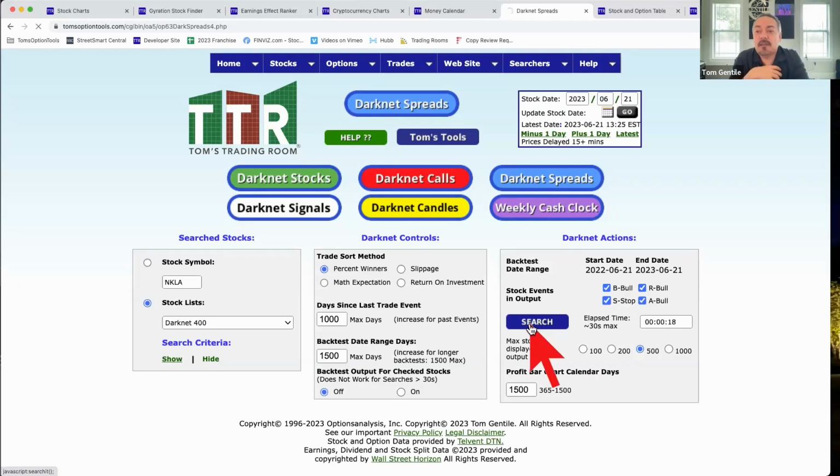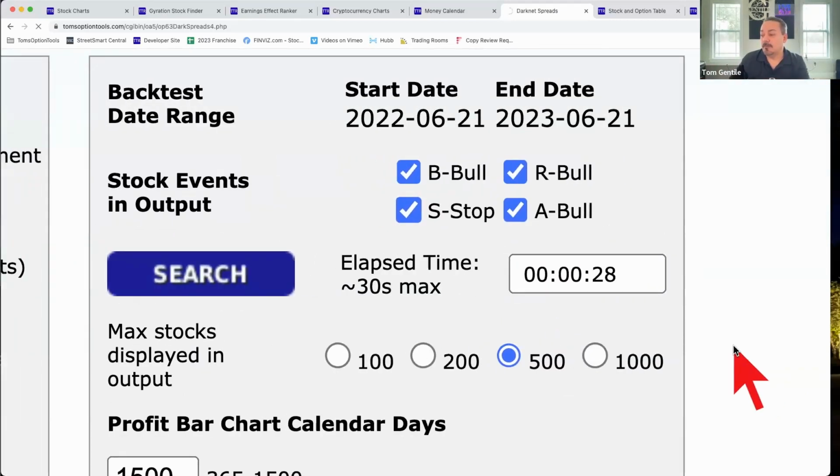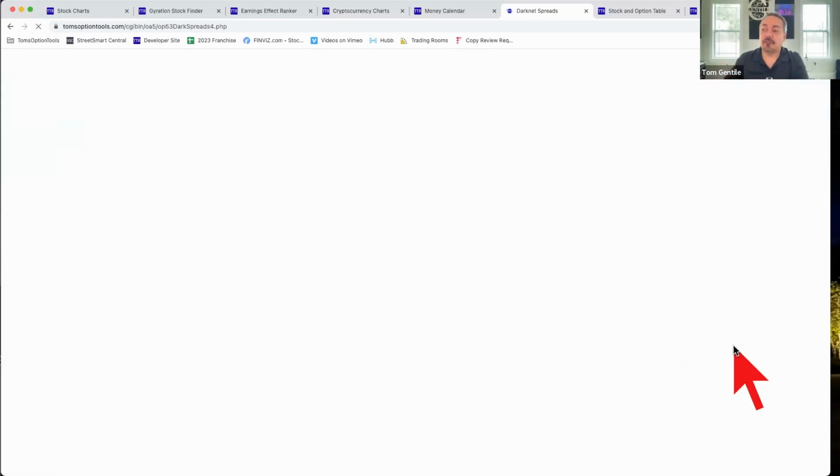To me, I will like or not like something based on results and results only. And so what we're going to do is take a look at this first 30 seconds and see what results we come up with here. To do this scan, this backtest, you want to run it all the way out. That's what you want to do. So I'm still waiting for the page to refresh.